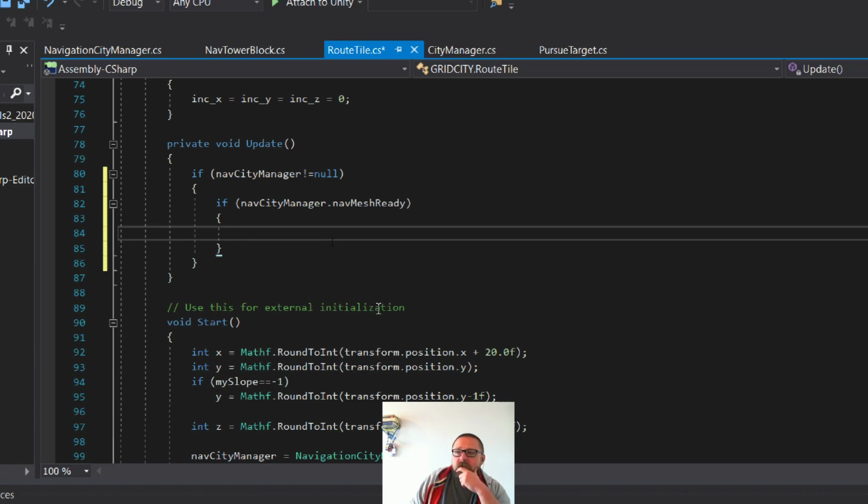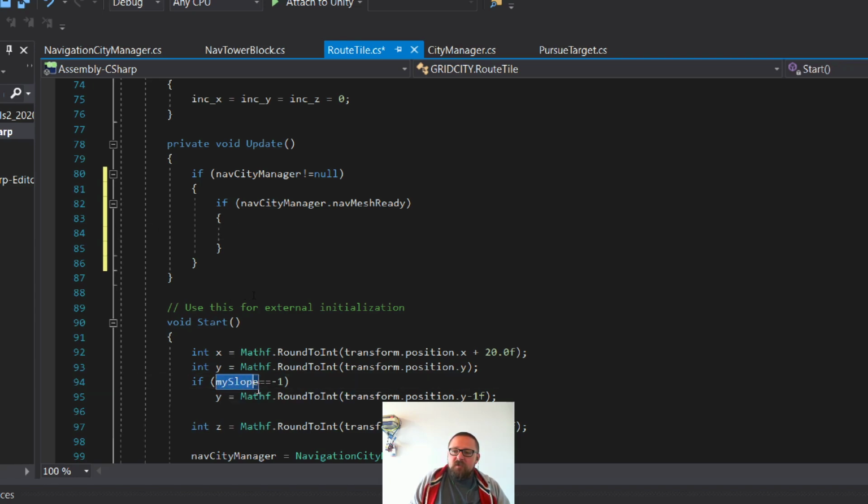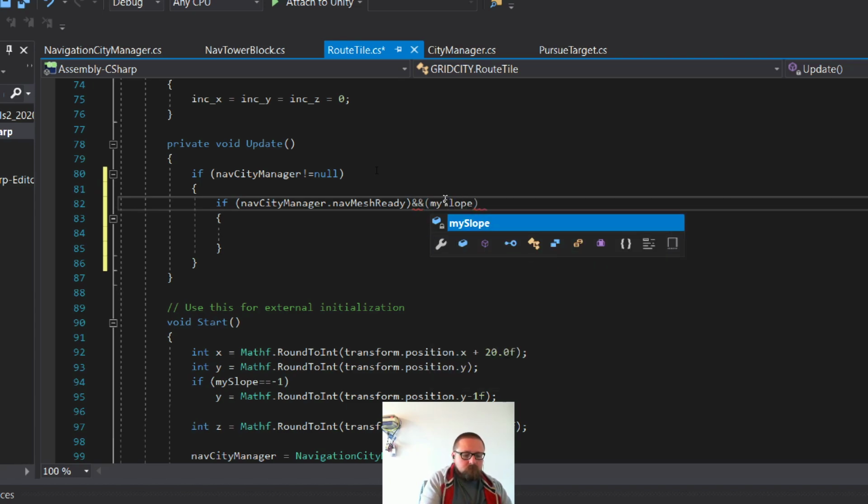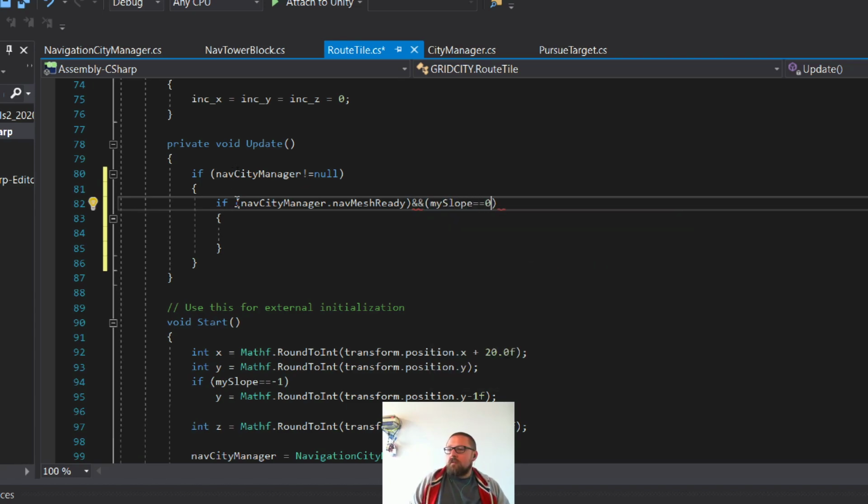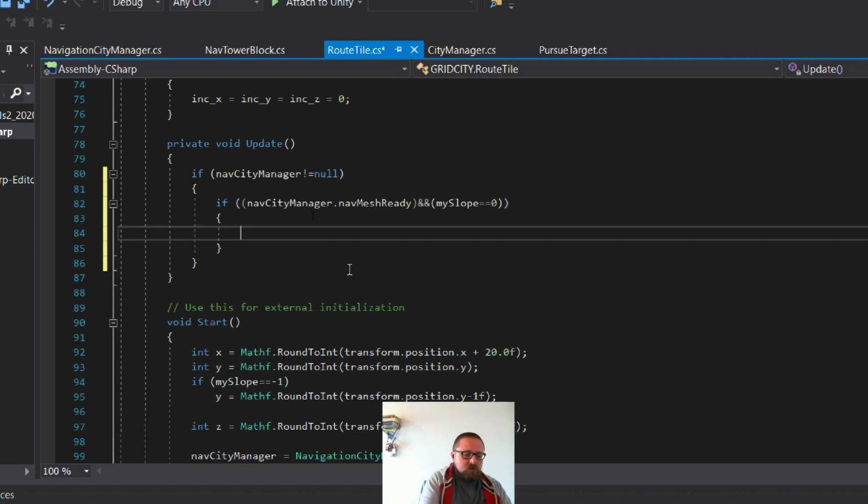spawning agents from this tile. But do we want to do it from every tile? Like maybe spawning things on the stairs might be a little bit overcomplicated. So there is a variable here in every root tile called mySlope, which is assigned 0 if it's a flat tile. So I'm going to add this conditional. If the nav mesh is ready and if mySlope is equal 0, let's do something that's random, because we don't want to make this happen deterministically every frame.